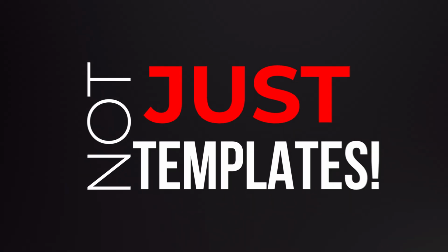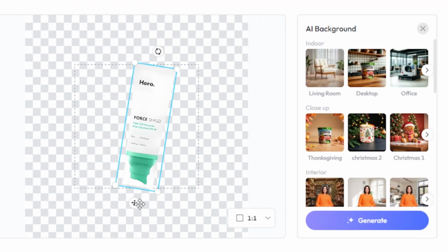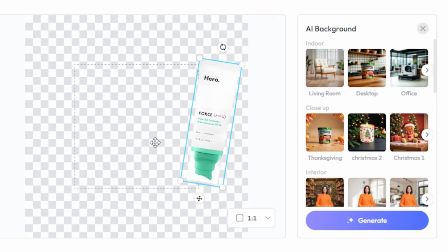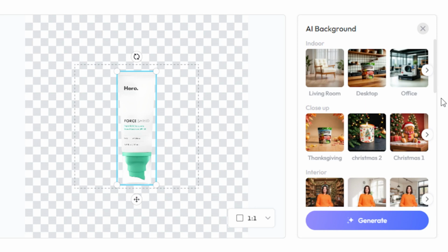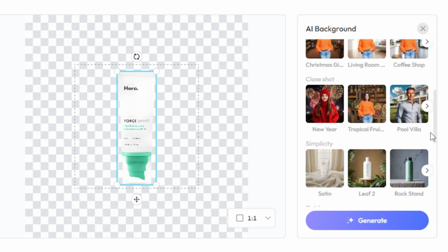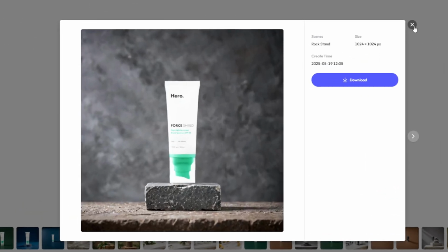Alright, let's move on. What I want to show you is not just the templates. The second feature here is called AI Background. This gives you preset concepts you can use. First, make sure your product fits inside the guiding box. Then, pick a background style you like. Adjust the aspect ratio, and hit Generate. And in just a second, your product is now placed in a beautiful, pro-looking scene.